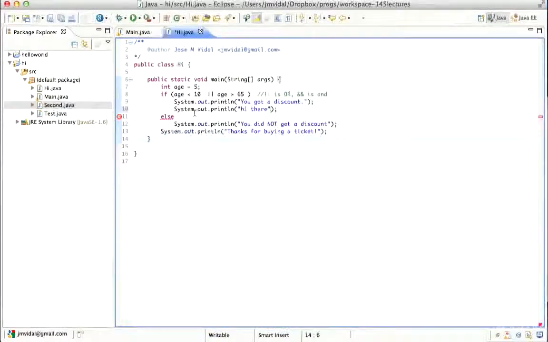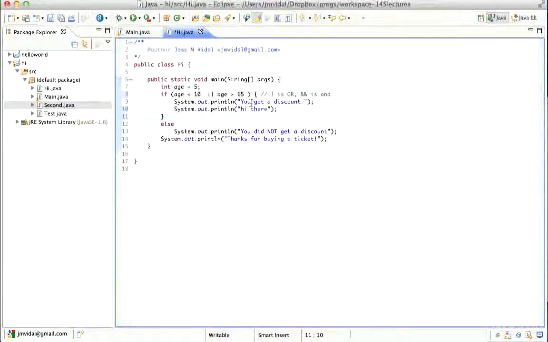So Java doesn't let me put more than one statement after the if part, unless, of course, you put the whole thing in a block. And you do that by using the curly brackets. So now I put the curly brackets there.